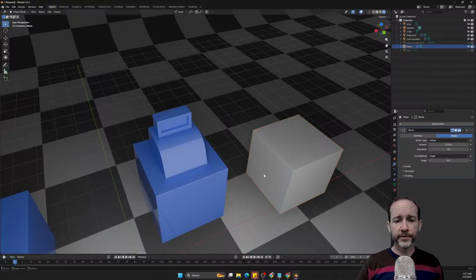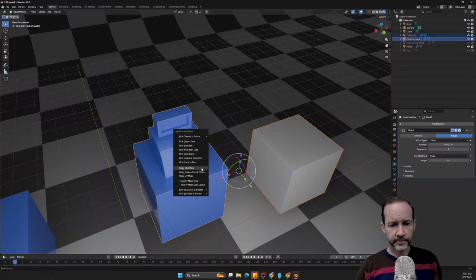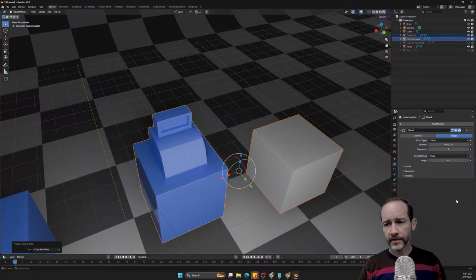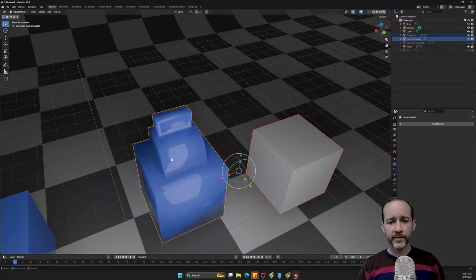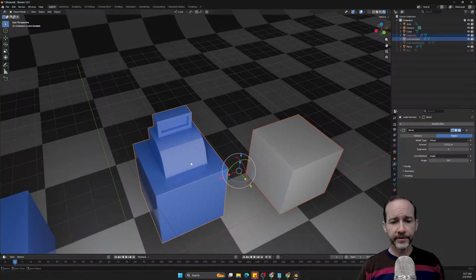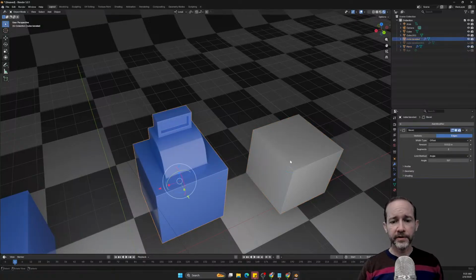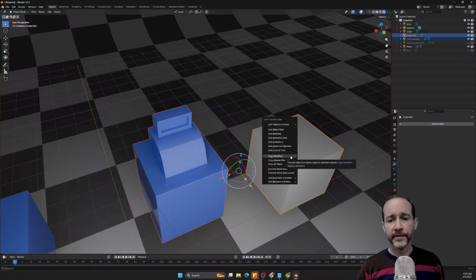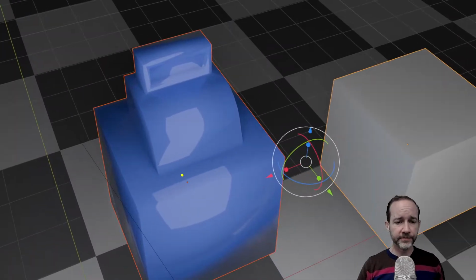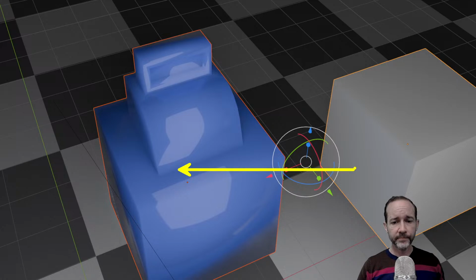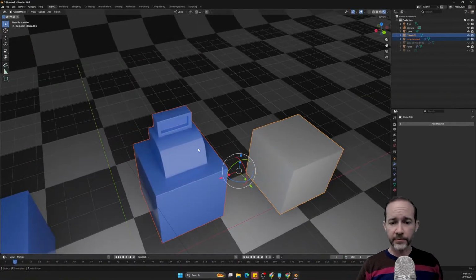Yeah, the order. So here, then here, Control L, copy modifiers. If you get the order wrong, it'll just delete the bevel modifier on the other one because the other one doesn't have a modifier, right? So if I go from here to here and Control L and copy modifiers, it just deleted because there's no modifier on this one, and it was over here. And so yeah, the order, right?